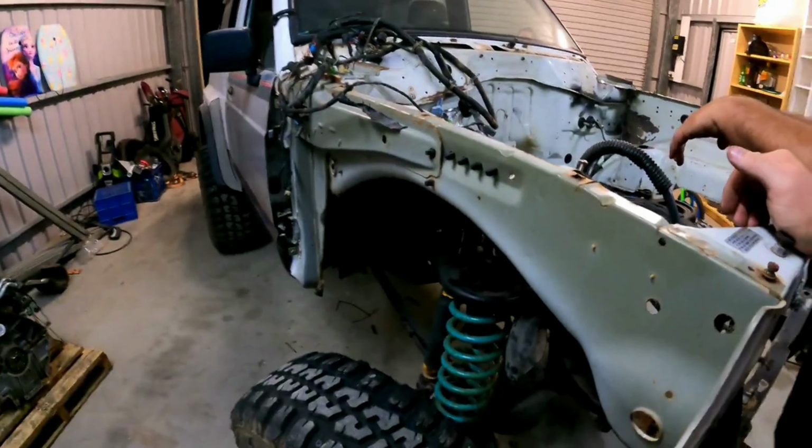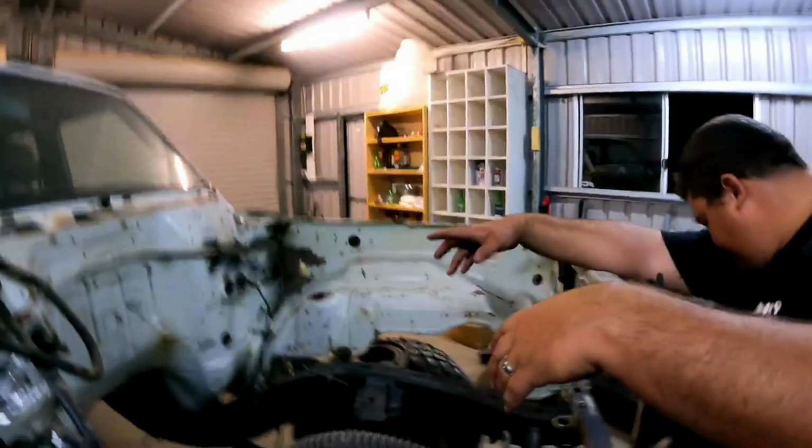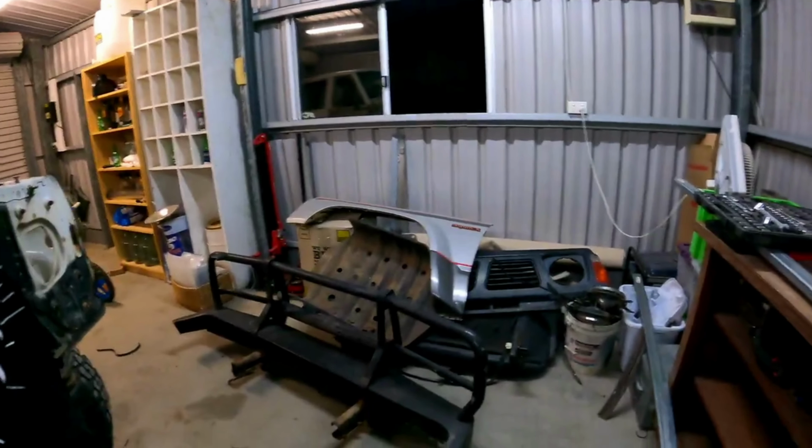So, just a quick update video of where we're up to. We pulled off all the front guards and bonnet, bull bar. Yep, we've stuffed it all over here because we're going to get it powder coated. The bull bar, rear bar, I've got a build yet. Powder coated. Tow bar, yeah, that got all pulled off.